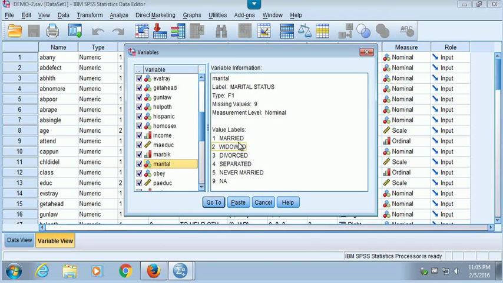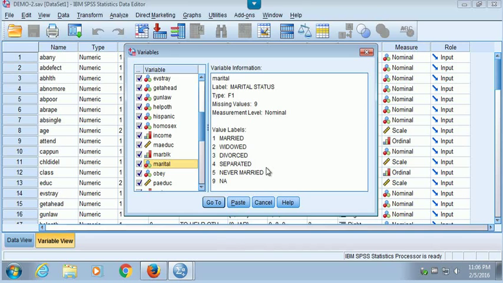Then you will see that there are 5 other values that somebody could have on this variable. The first one, if they had a 1 in that column, could be married. If they have a 2, it means they were widowed. If they have a 3, divorced. 4, separated. And 5, never married. So that is one way to figure out what variables you have, as well as what values are associated with those variables.